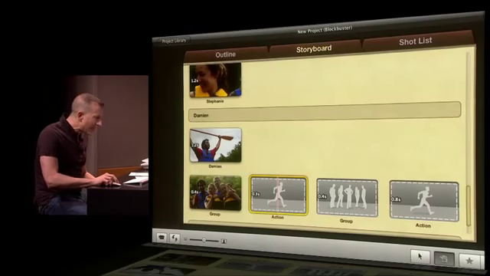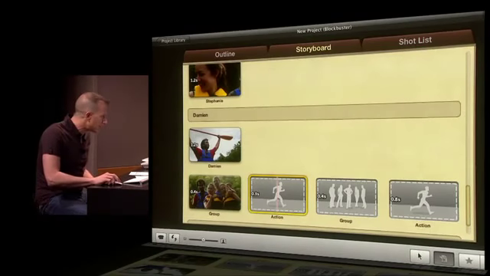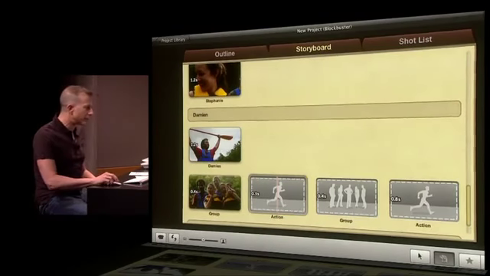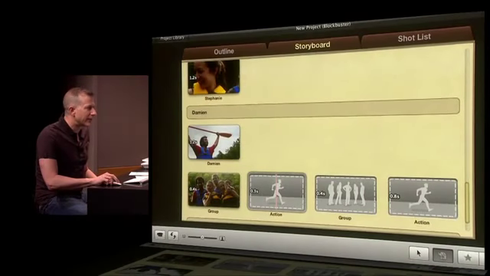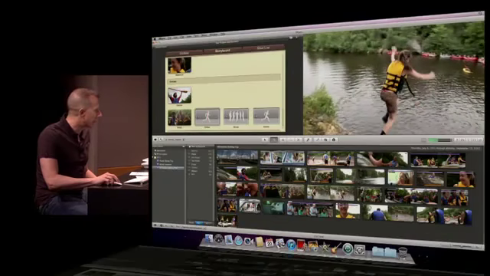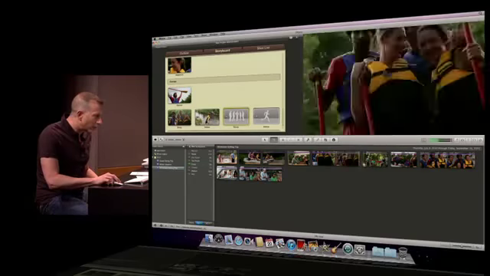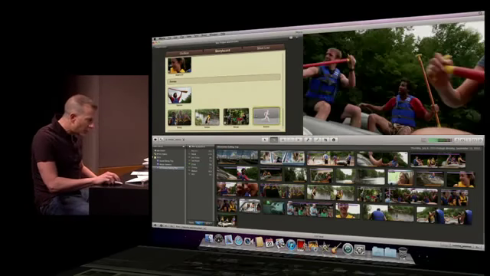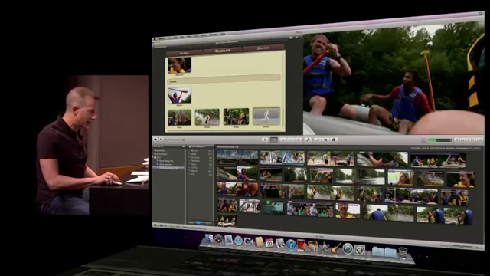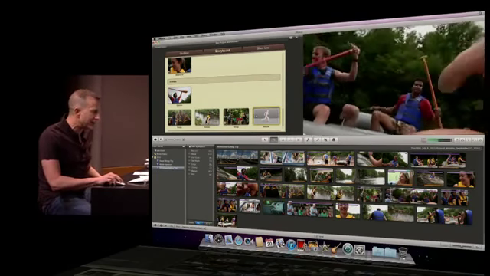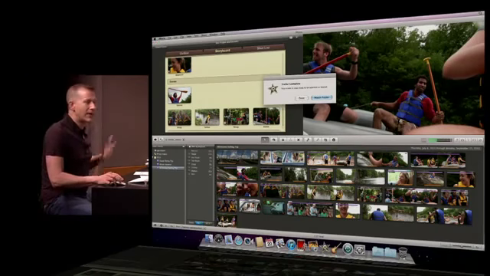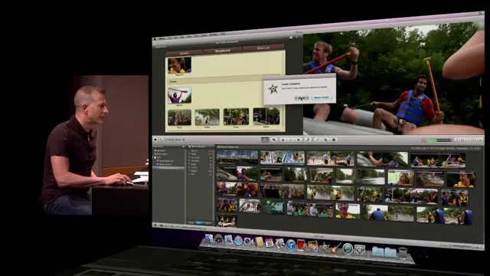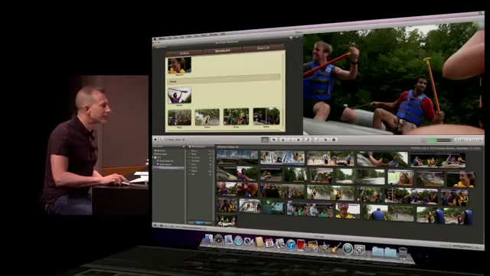Another action shot that we're looking for. And I'll go ahead and turn off the 1-person keyword there so we can get a nice action shot. Here's somebody going in the water. That'll be a great action shot. One more group shot here, and we're just about done. Then I'm just going to pick out one more action shot in here, a nice action shot. And there we are. We're done. So let me go ahead and play this back full screen and have a look.